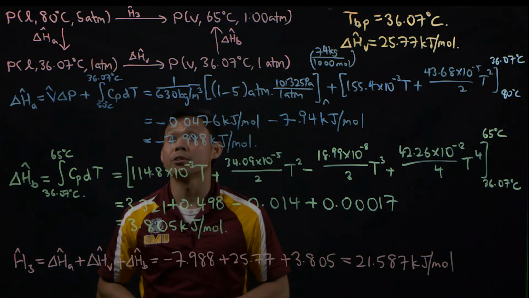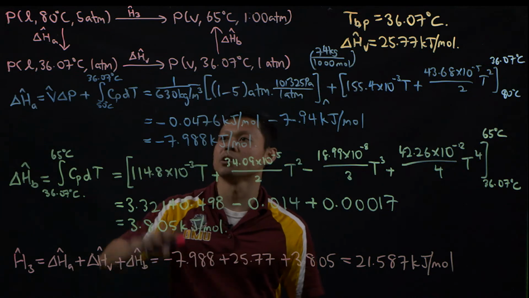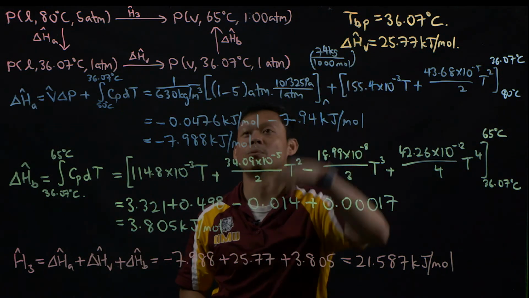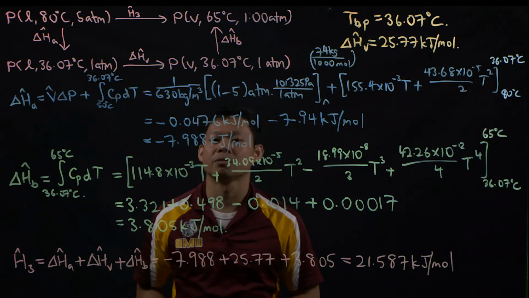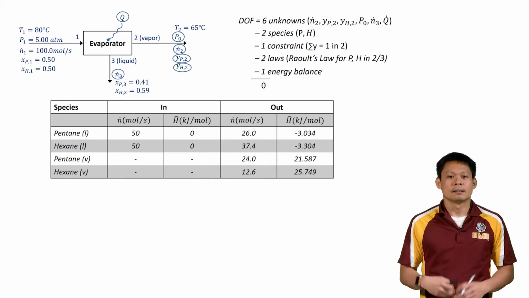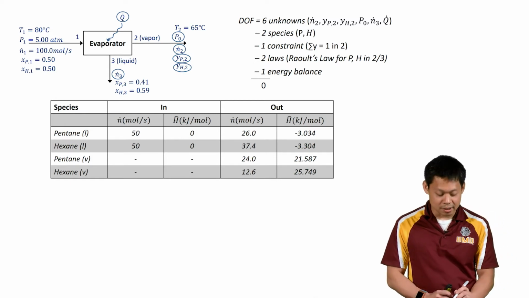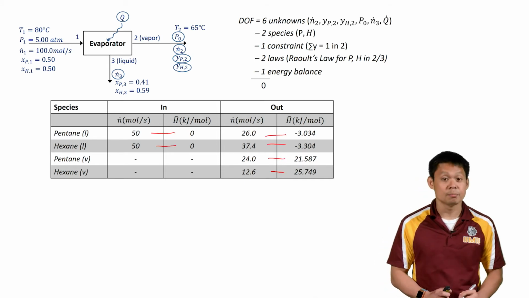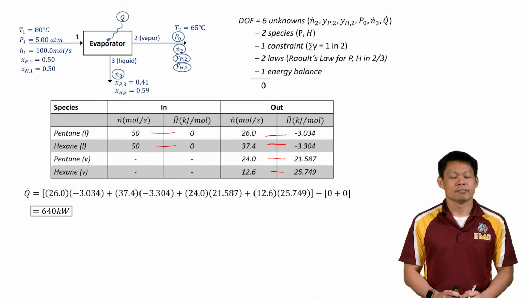So again, our H4 is going to look very similar in terms of the process, except now we are doing hexane, which means you have to use different CP values, different densities, different latent heats of vaporization, different boiling points. Go ahead and try that, and we'll continue with this example by putting in all the numbers for H1, H2, H3 and H4. Now that we have calculated all our specific enthalpy values, I've put it back into this table, H1 to H4. And like I mentioned earlier, to calculate Q, we just have to sum up the multiplication of all this minus the inputs. So we can put in all the numbers down here, and we end up with 640 kilowatts.